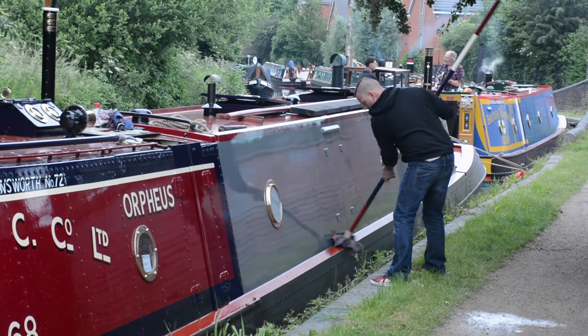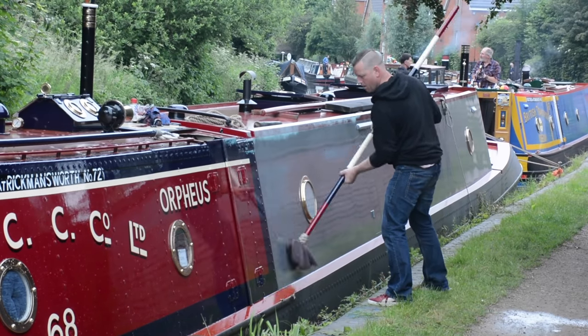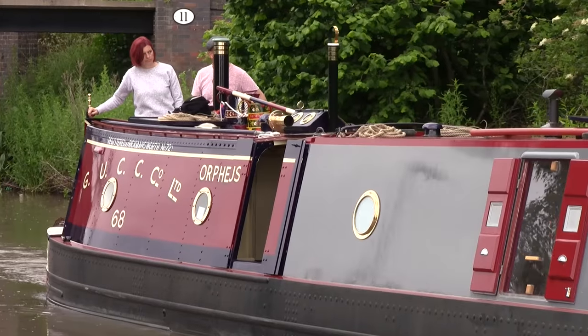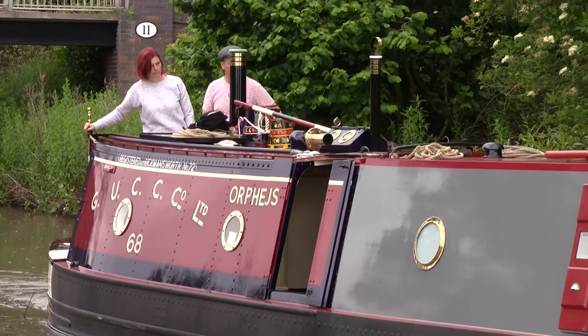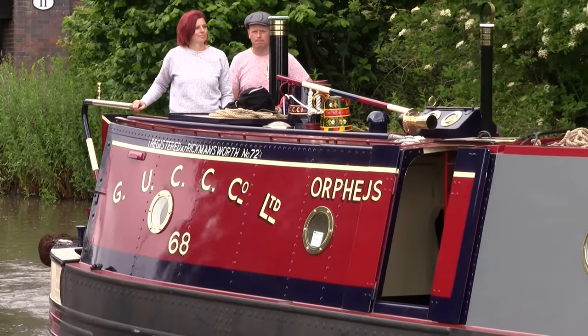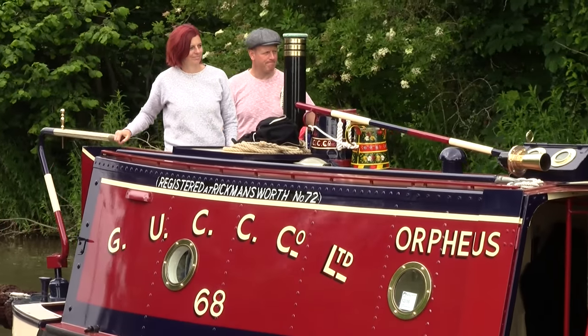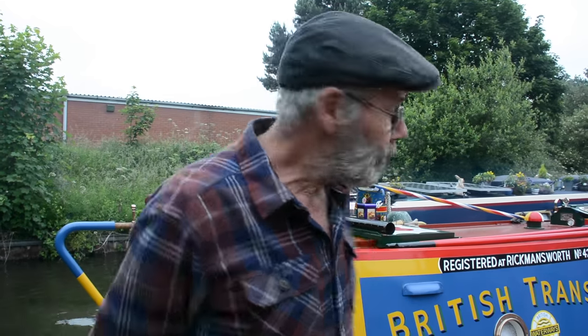The boat that Dave has built is painted in austerity colours from the Second World War, when the paint system was simplified so the cost and the turnover of painting was a little easier. If you were to look at the painting on the sign, it uses initials of the Grand Union Canal Carrying Company rather than full writing. The colours for the Grand Union Canal Carrying Company changed three times in their life, and then at the end of that, as I said, in 1948 they became blue and yellow.